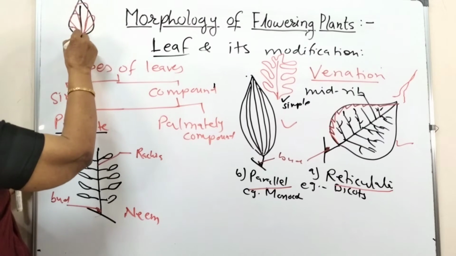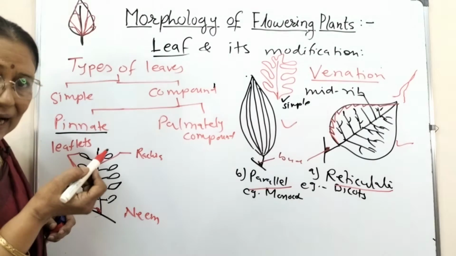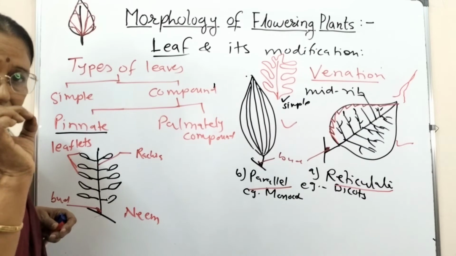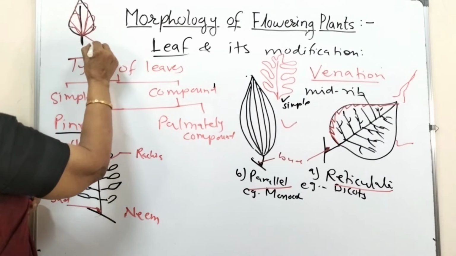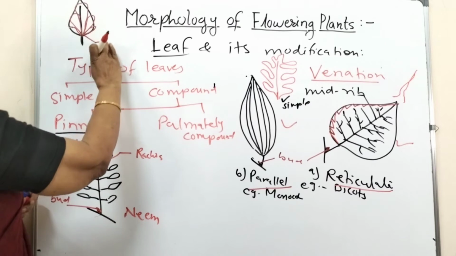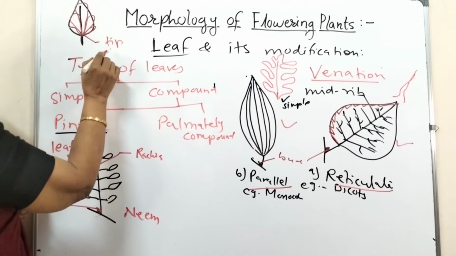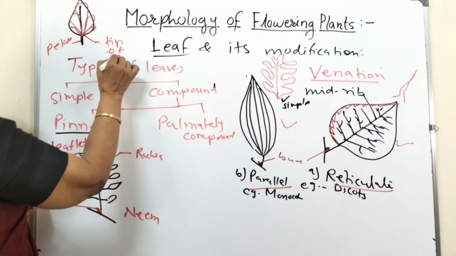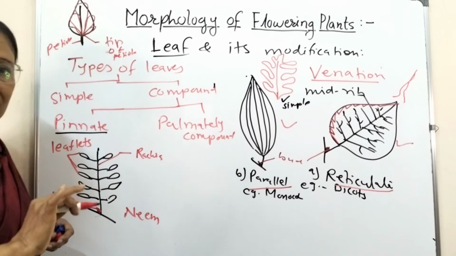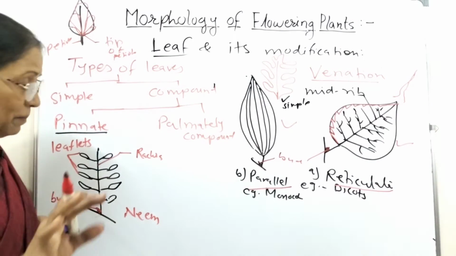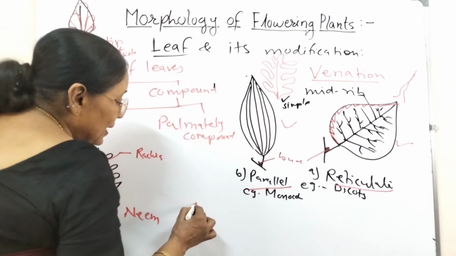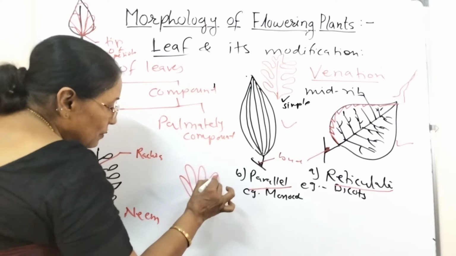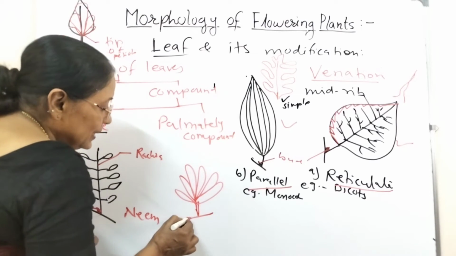इस तरह से ये आके, so it seems that all these different leaflets, they are arising from a single point. This point, that is the, not base, it is the tip of the petiole. This is the petiole. So this is the petiole and this is the tip of petiole. So it seems like the leaflets, which are also formed by incision, so they are coming out from the tip of the petiole. इसका bud भी बना दे so that there is no confusion.